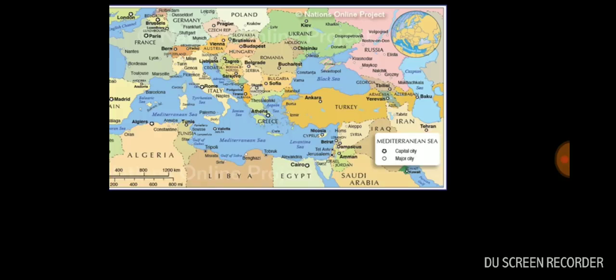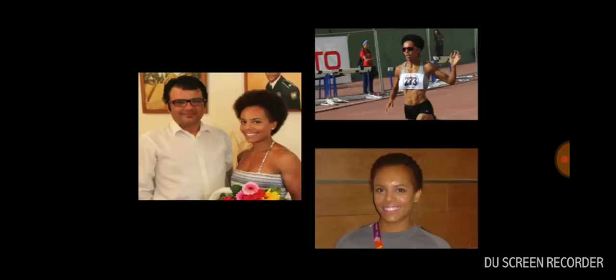Cyprus, in particular, has a history of slave trading under the Ottoman Empire. This is Melis Redif, a sprinter, a so-called Turkish Cypriot. Melis is a native of northern Cyprus. She probably looks familiar to you. Our people are literally everywhere, including the islands of the Mediterranean, just like the prophecy indicates. Let's move forward.